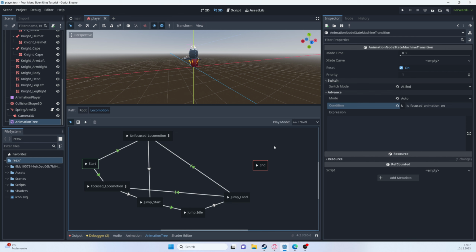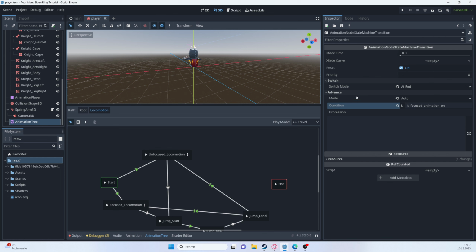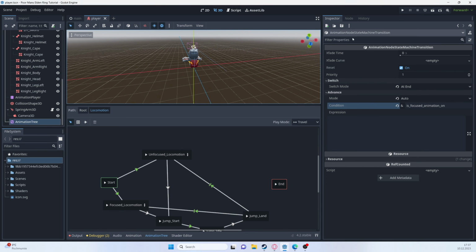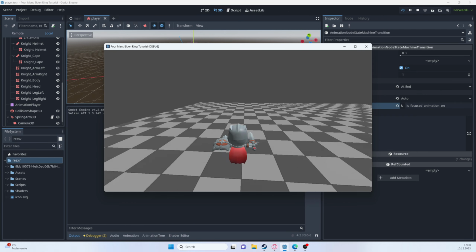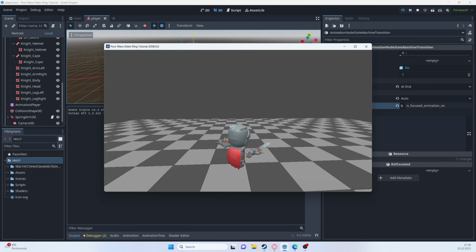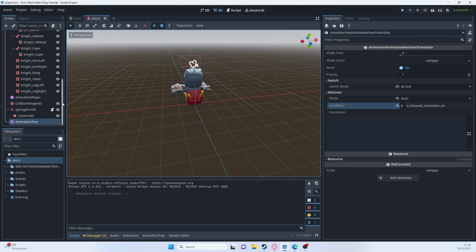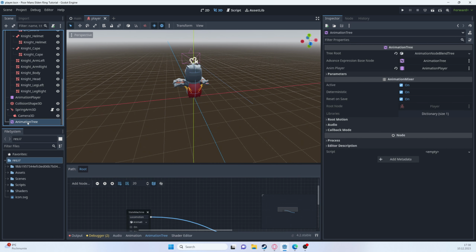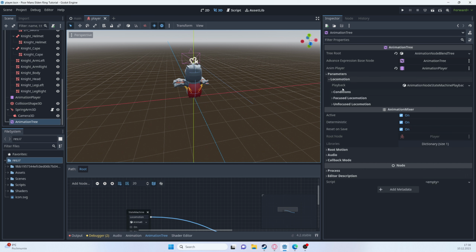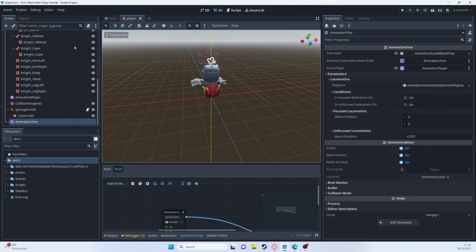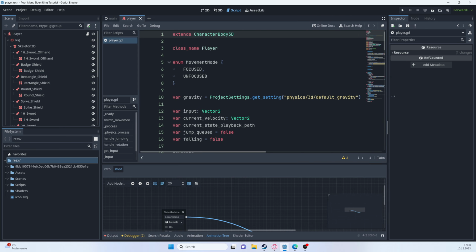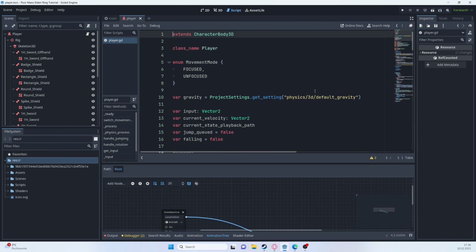Okay, and with all that set up, basically right now what we have to do is change our code so that it is still working as previously, because if we run it right now, it's definitely not working at all. Okay, let's do this. So there are a few things that changed. One thing is, if we go to parameters, there they are now different, right? So we have to respect that in our code. So let's open up the code and let's start changing stuff.